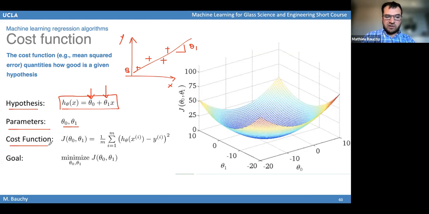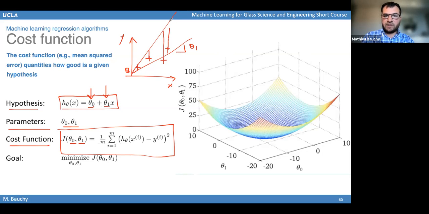For this, you need to define a cost function. This cost function is like a mean square error. It tells you, for given values of theta 1 and theta 0, for example, if I take these types of values where theta 1 is obviously larger, you can calculate how good this assumption is. So you make a given hypothesis. You choose given values for theta 0 and theta 1. Then you calculate the distance between the model that you have and the actual data points. For example, here, if you choose a large value of theta 1, you will have a very large distance.